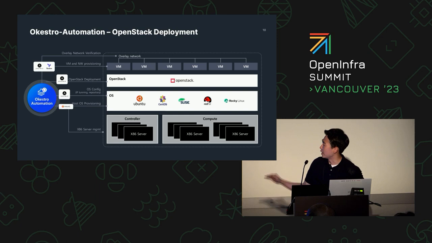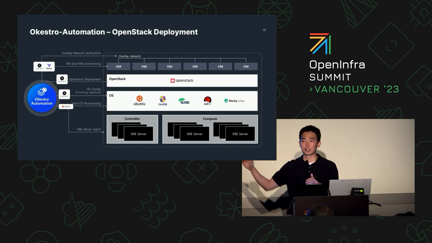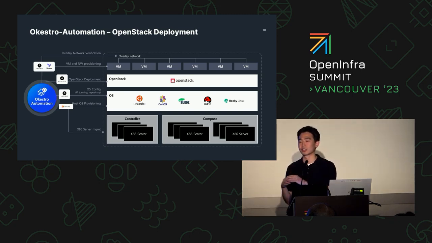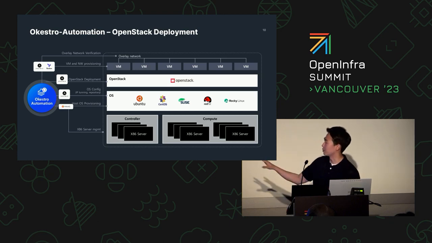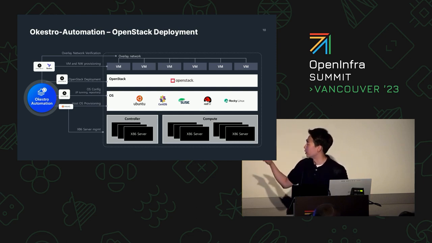Each layer of automation is in a separate function in itself, so it doesn't have to go through the whole process from bottom to top. You could provide those automated functions necessary to where you need them and when you need them. As I already mentioned about MaaS, about the host OS provisioning, I'll go over to the above stage.